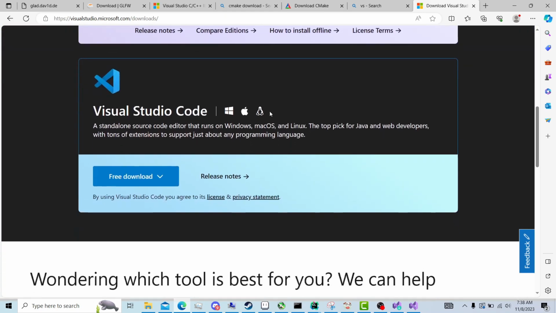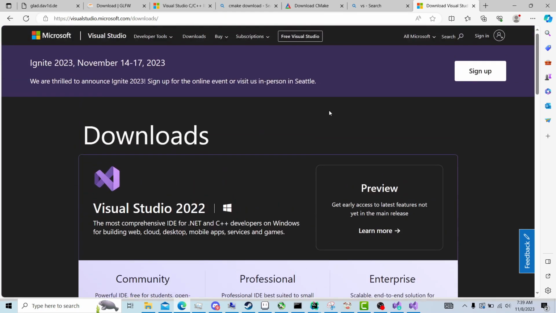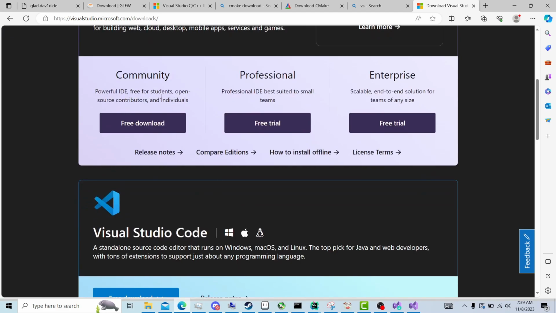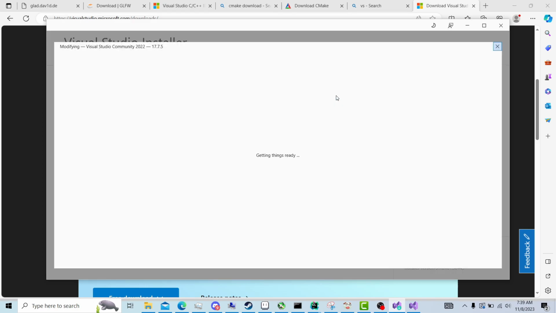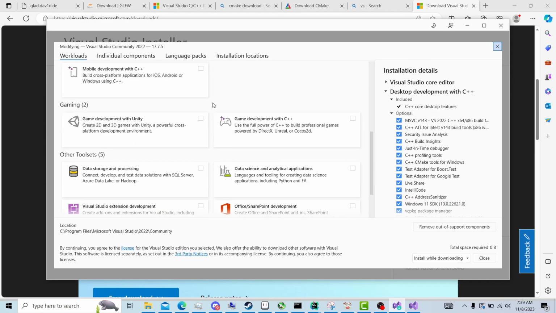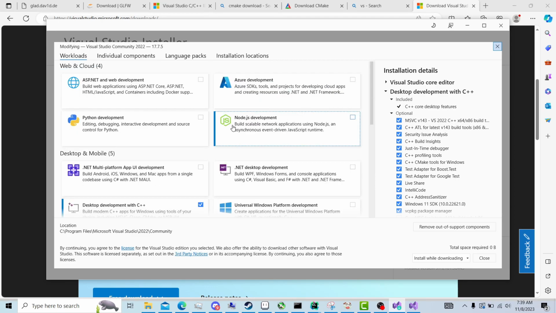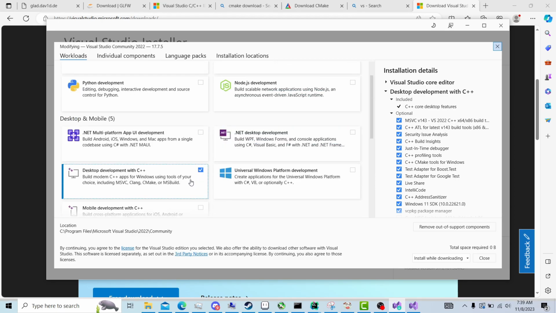So, there's a couple things you would like to install before the video starts, and first of all, you need Visual Studio. I will guide you through it. You will install the community version, a free download. You will go through the installation process and you should have a window like this, right? It should look like this maybe. Give it a second. It will look like this. Now here's what you want to click. You want to click desktop development for C++.